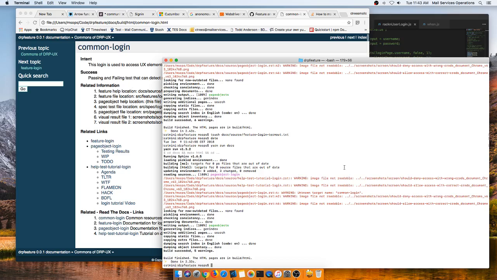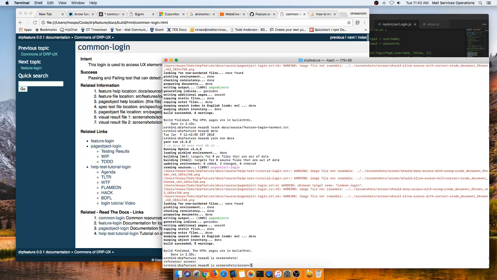So right now, we might as well correct these then too. Warning, image files not readable. So I know that I renamed those, so I don't know if we've got any screens. Lists. We do have screens. Undefined document Chrome. Oh, that's undefined.